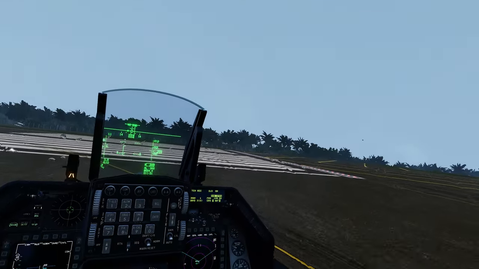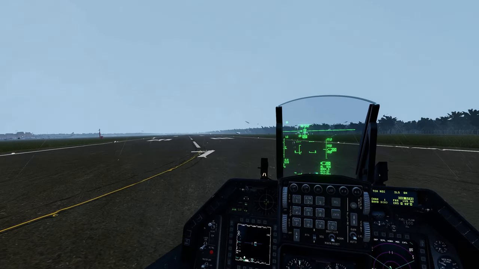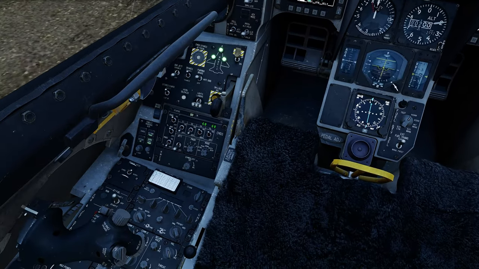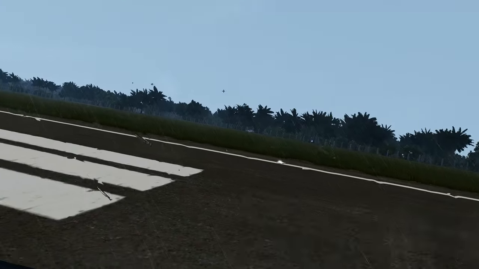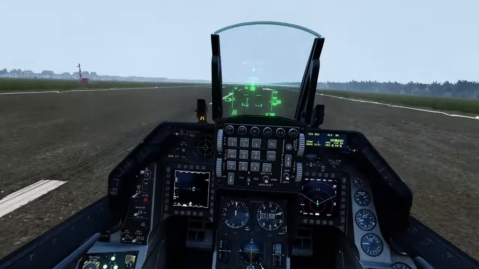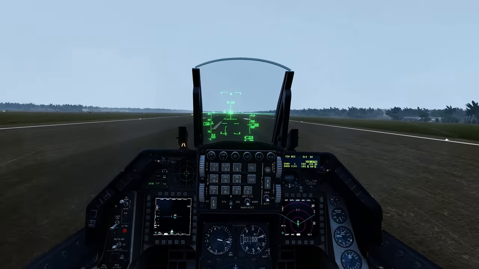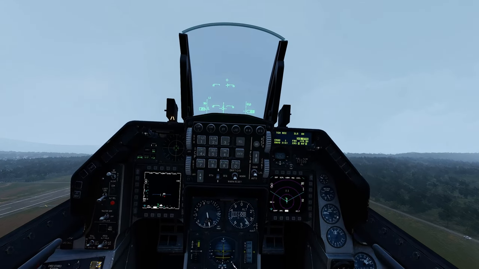These guys are in the upwind. I can barely see them, but they are. Controls are free and correct. One thing I'm going to do is double check that everything is on. I'm going to put my HMD on there just so I don't forget. We are good to go. Your speed's alive. Rotate. Gear's coming up. And we will just follow our boy out of here.